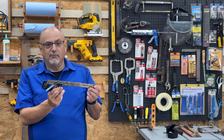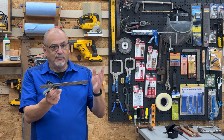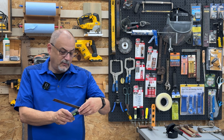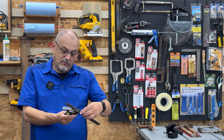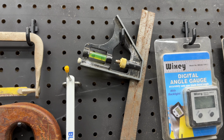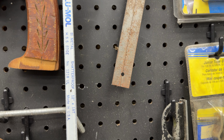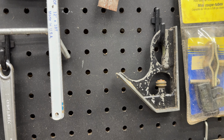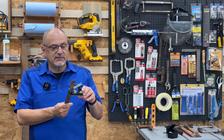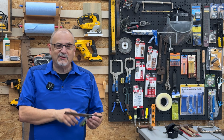This square, again, was Papa Floyd's, my grandpa. I use it all the time still. If you've watched any of my videos, you probably see me using this. It still works very well. I don't know if it's got a name brand. Oh, it's Stanley. So it is a quality tool. Anyway, this tool is something that gets used all the time. I had 2 of them. In some way, I've lost a little bar for the second one. I'm not sure where the second one came from, but anyway, this one sits up here on my pegboard, and it's not just a museum piece. It's something I use all the time.